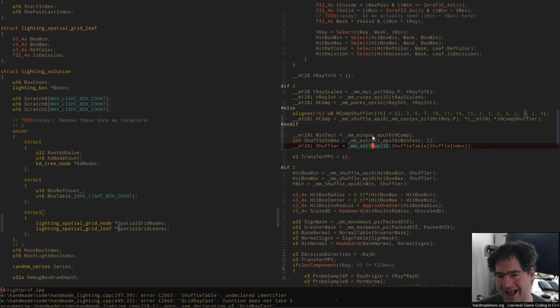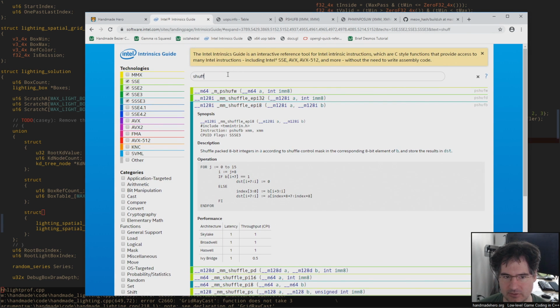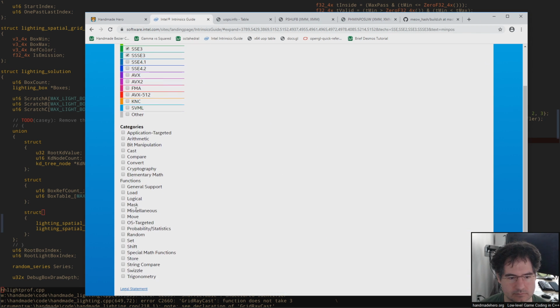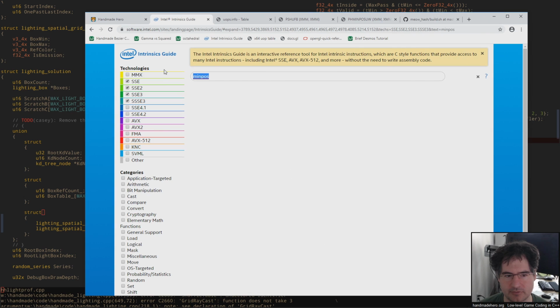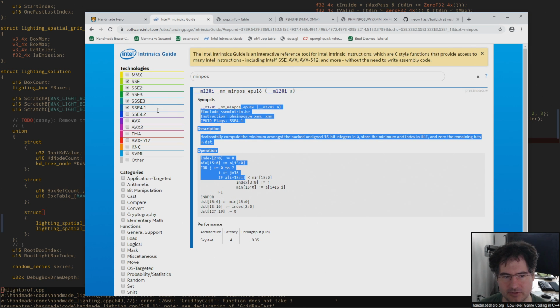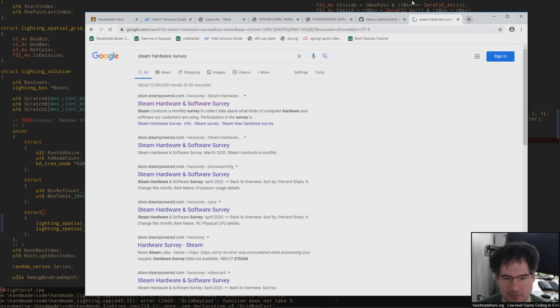If it doesn't, we have to add some things to our table in case it picks the later values. Now, I don't know what it's defined to do, so let's take a look. What's going on? How are you not finding that? I thought that was SSE 3. All right, it's SSE 4.1 now. I thought it was SSSE 3. I guess it's not. So yeah, it's a little bit more expensive because we don't actually know what our Steam hardware survey would be, or outside the Steam hardware survey, we don't really know whether this is good or not, right?